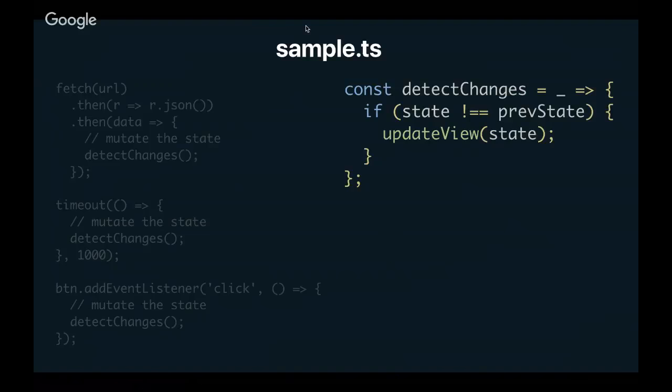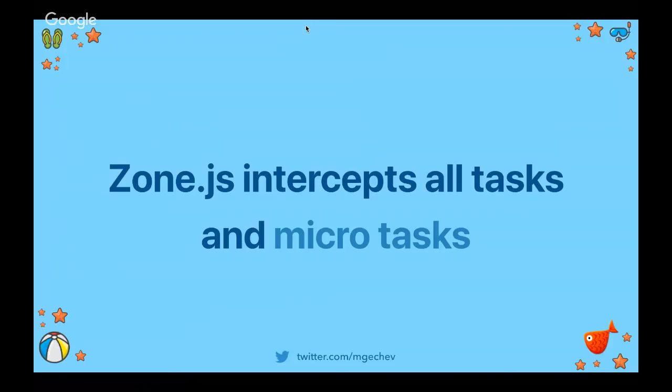But in AngularJS, you can go through the repository of the framework. You can see how this actually works, which is quite simple, by the way. And if you are scared of the huge amount of source code there, I can send you a link later where I implemented the dirty checking mechanism of AngularJS in about 200 lines of code, so you can see how exactly dirty checking works there.